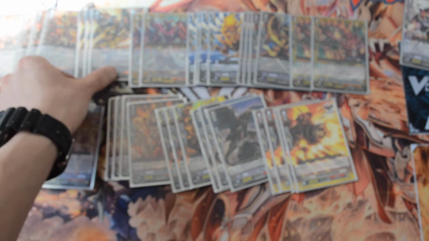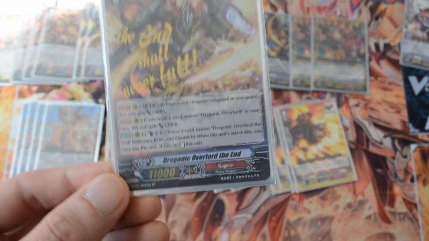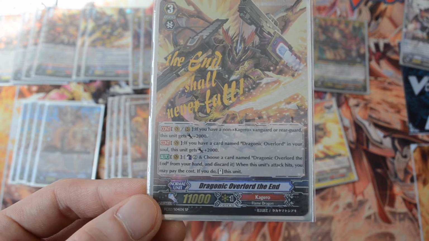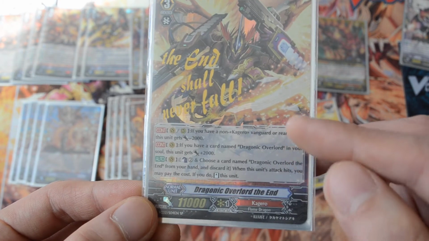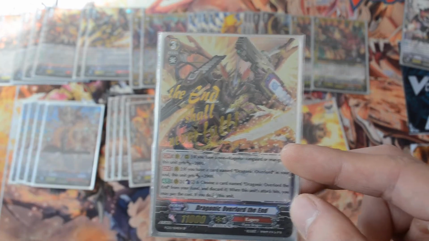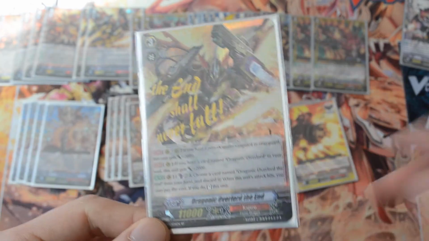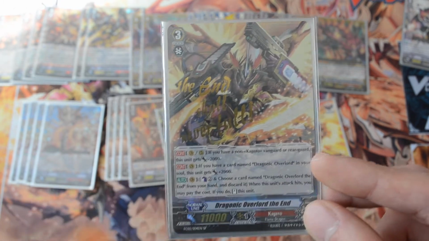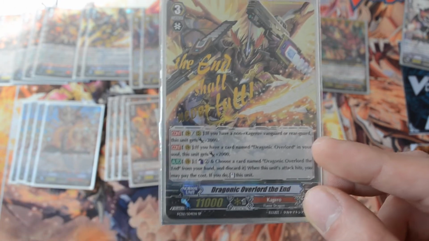So let's go to the Legion mate skill. The mate is Dragonic Overlord the End. His first skill is the Crossride skill. Okay, his first main skill is the Old Lord skill. Basically, if you don't have a Kagero, he loses 2k, but no one cares about it. Next skill is the Crossride skill, but you don't run the original Dragonic Overlord, so you can't use his Crossride skill, so it doesn't matter.